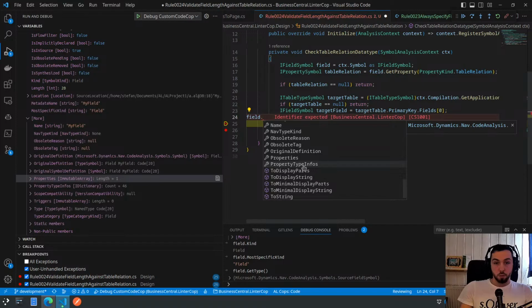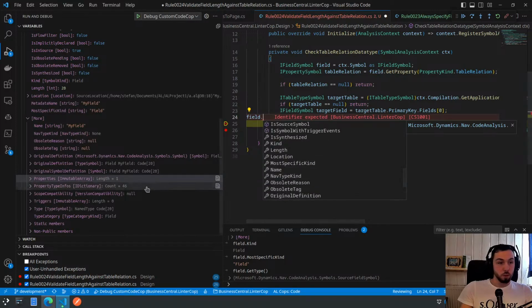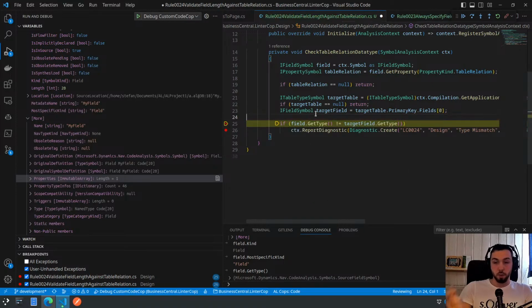Property type infos. No. Okay, so I need to find a way to extract the actual data type out of the field, and that might be something a little bit more complicated, but I guess you get the concept. The last step is just to compare it, and then we raise the warning accordingly, and that would already lead us to the solution.